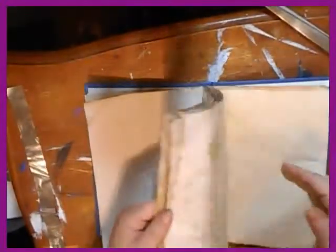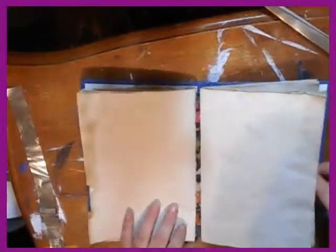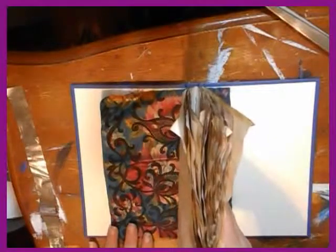So we got the two signatures in there with a tiny little bit of fabric in between. Some screw ups. But like I said, this is my first one with two signatures. I should have just done the one signature and it would have been fine. So now what I'm going to do is kind of just eyeball.